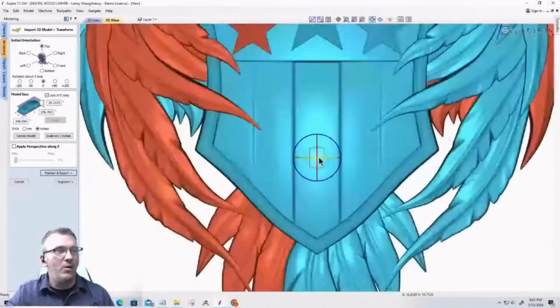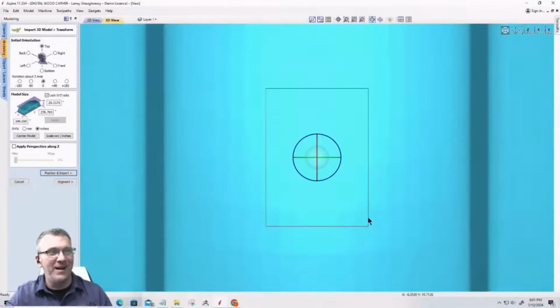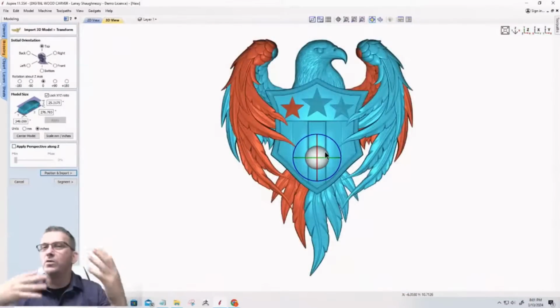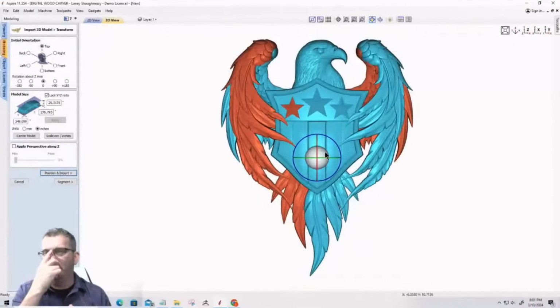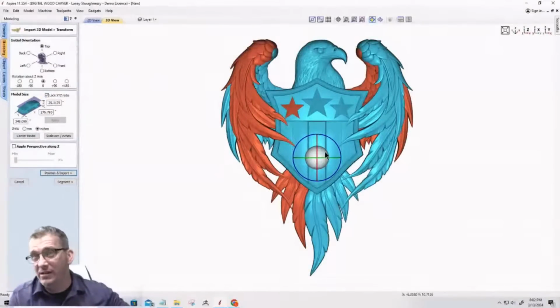For now, my board is an 8.5 by 11, so that's this little red box here that is outlined. The model comes in metric. Most models are designed in metric and millimeters because most models are made overseas. So right now, the software thinks it's inches and not millimeters, so it's reading at 349 inches by 276 inches. That's what size it is.